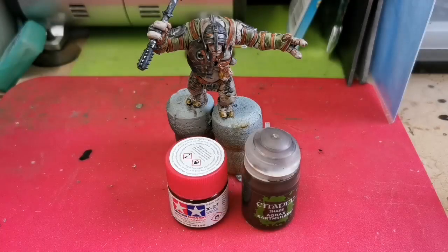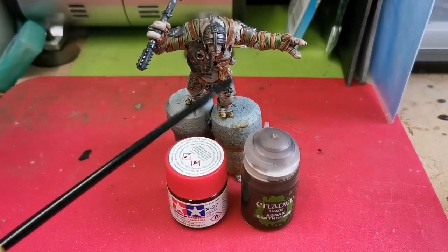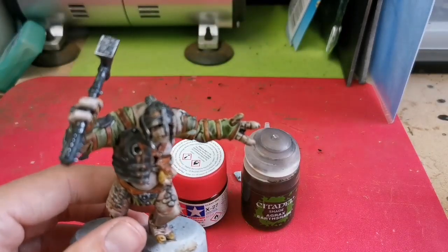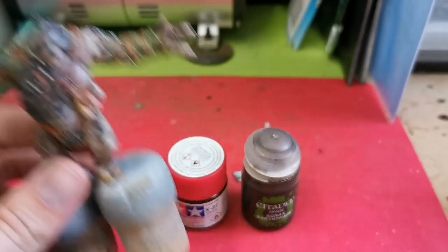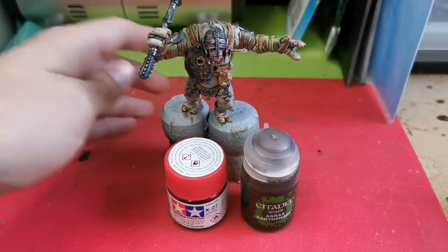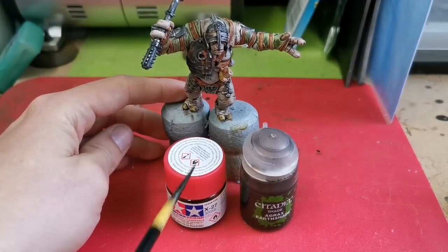The final effect to add now is just some blood splatter, which we're going to add to the trophy heads on his belt, and we're also going to add to the corner of the hammer just to show some dry blood from the heat of battle. I have my own recipe for doing this, and it involves using Tamiya Clear Red and some Agrax Earthshade that gives a nice sticky blood effect.